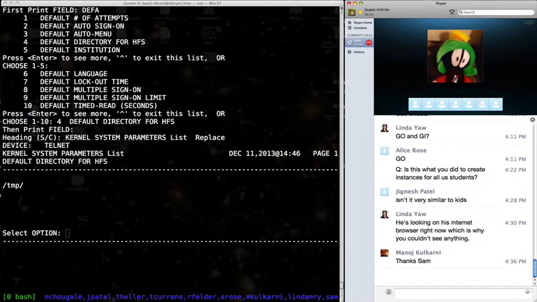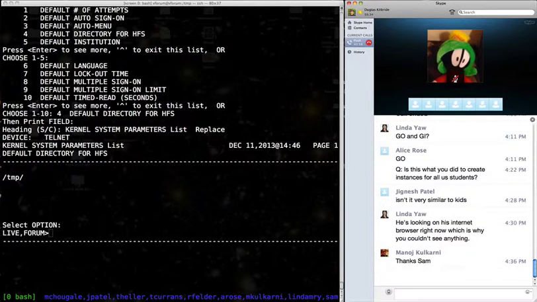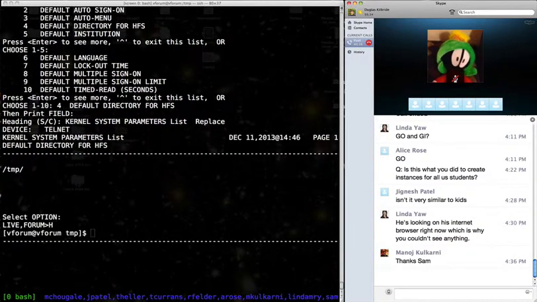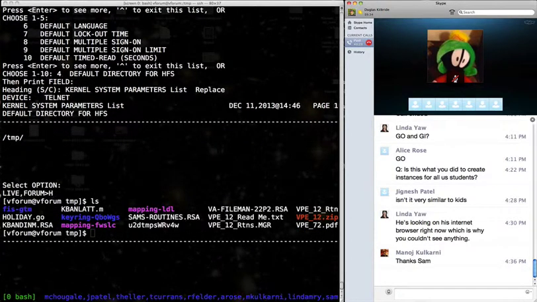So, you can check in your system. You could do an inquire and figure out what the default directory for HFS is. And here it says it's TMP. That means that, here we go.